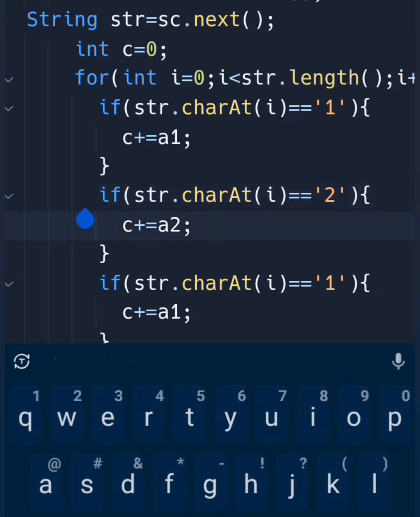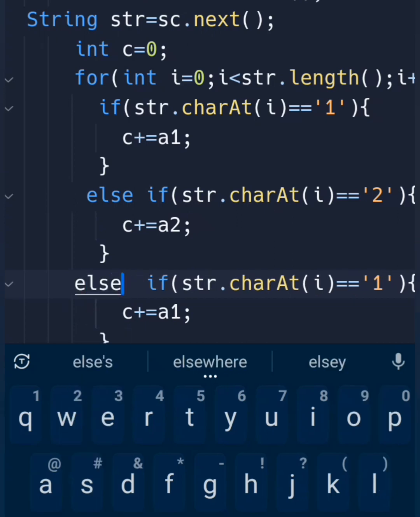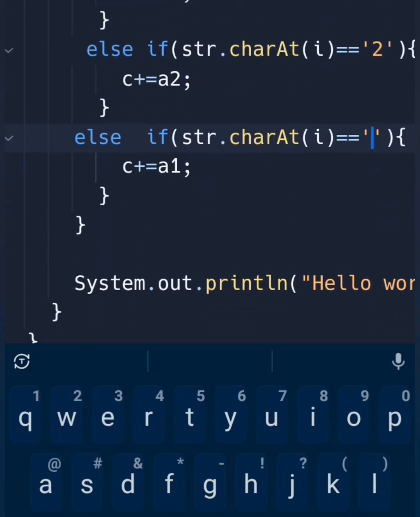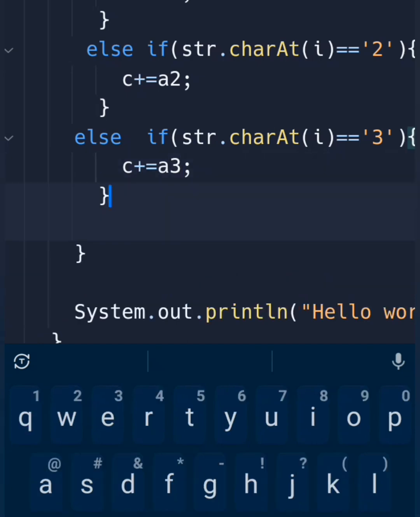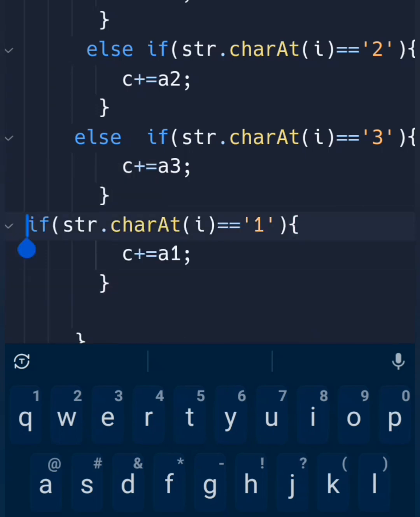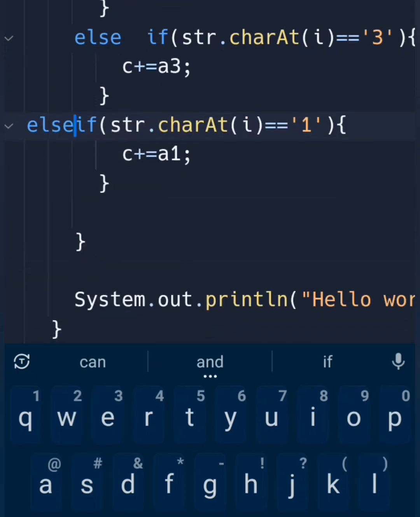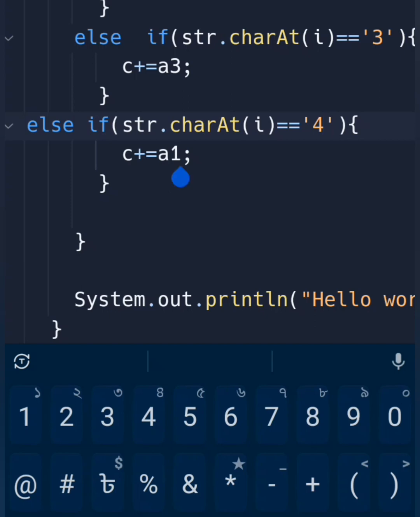We write else, and here we write if it is equal to 3, c plus equal to a3. In the last, we paste this again, and here we write else, and we remove this one. Here we write 4, and then we write c plus equal to a4.